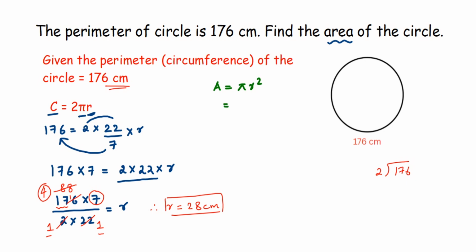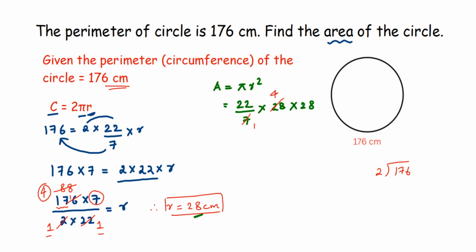So pi value, we'll take it as 22 over 7 times r, we'll take it as 28. We have found the r value. So this will be 28 times 28. I'm not adding the units now because we have to cancel it. We can add the units at the end. We can take it as 28 square or 28 times 28. Now cancel the numbers. We can cancel 7 and 28. 7 times 1 is 7. 7 times 4 is 28. Now we don't have any numbers left to cancel, so we'll multiply.